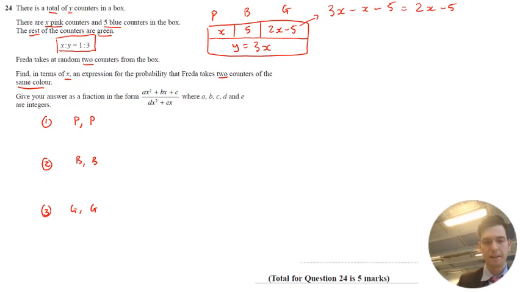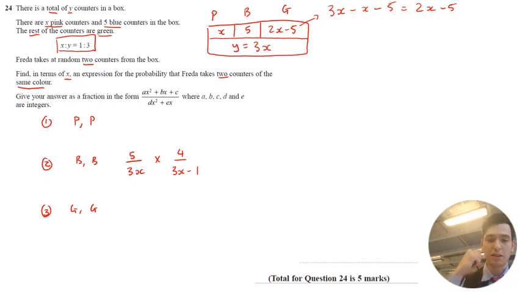because I think it's the easiest to explain. What is the probability that on the first pick, I draw a blue counter? Well, there's 5 blue counters out of a total of 3x. What do I need to multiply that by? The probability of taking a blue on the second pick. Now, I'm going to tell you that it is 4 over 3x minus 1. Can you work out why?